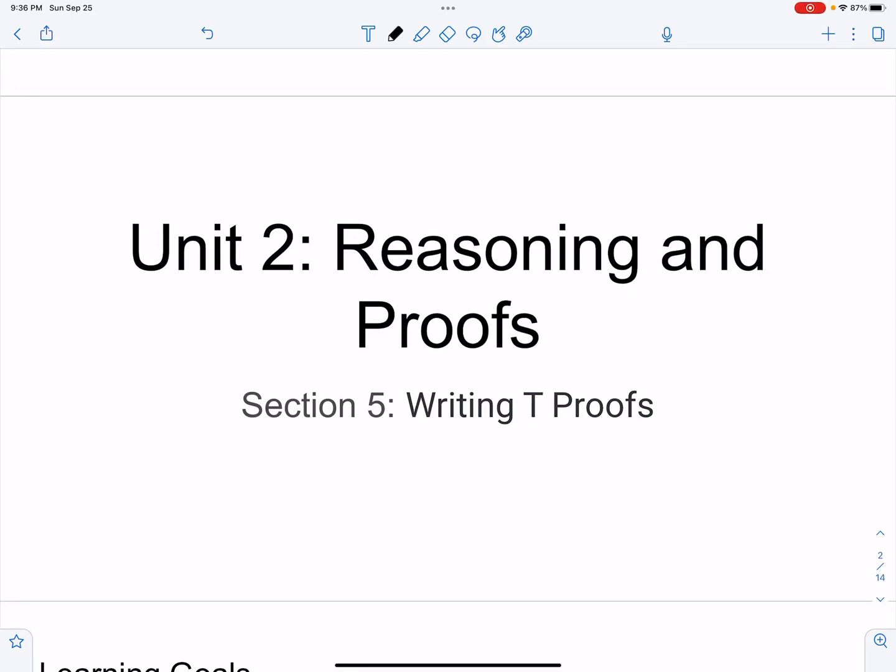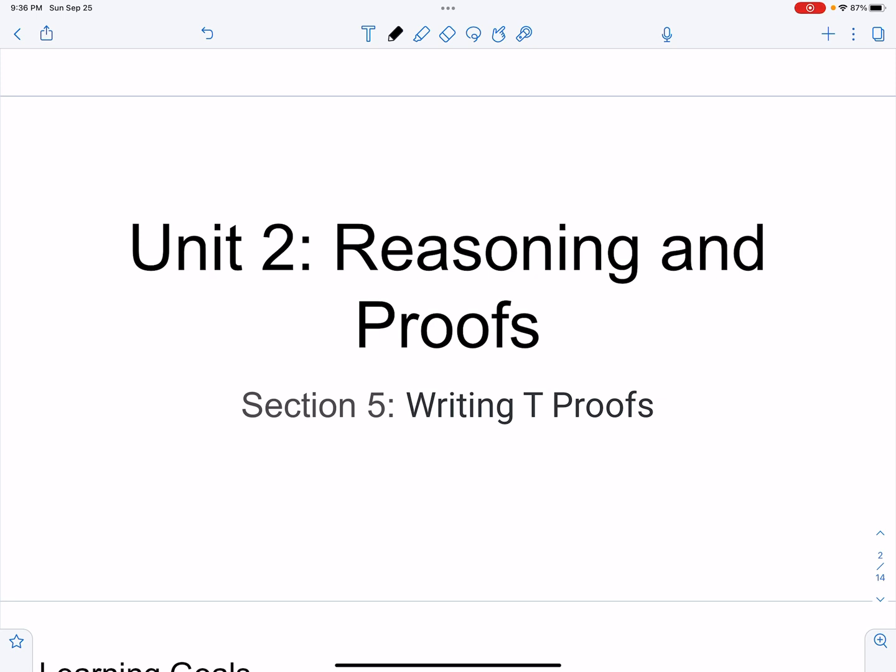Okay, so this is our lesson on proofs and writing a two-column proof. We're actually going to finish up the chapter with this section. Some of the examples from section 6 are pretty similar. I'm not going to have you guys do paragraph proofs in this class, so primarily, when we get to proofs in other chapters, they will look like this.